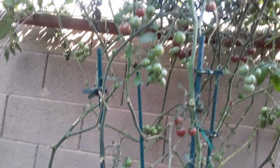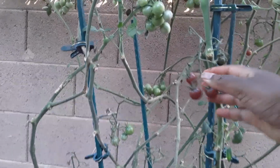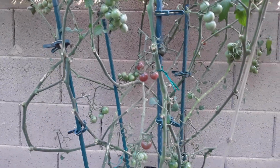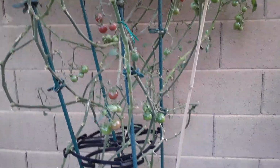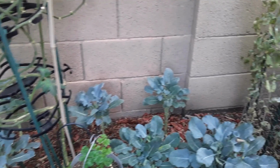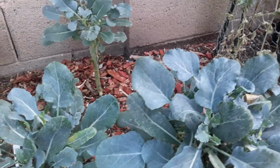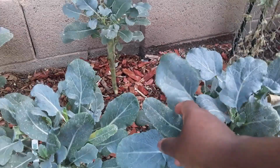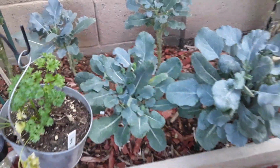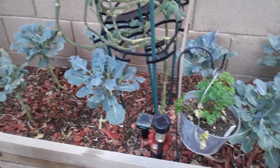All right guys, so this big giant tomato plant, which I'm trying to get underneath the shade cloth, is finally starting to give me some more red cherry tomatoes. So I'm going to come in here and grab all of the red ones. This plant is staying. We're going to see how long and how hot of a summer this plant can take. But the other thing I'm going to start taking out are all of the broccolis. The broccoli is done, and I'm going to go through and see which leaves I can keep, and which leaves are bug-ridden and might need to go to the worms. So we're going to take out these big broccoli plants and then make a choice on the leaves.